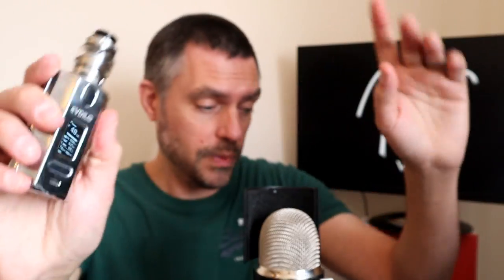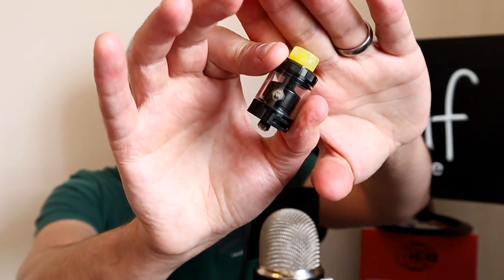I've been looking forward to this one — I do like a nice single-coil direct-to-lung RTA. Build quality, fit and finish — it's very nice. Got the stainless one here and the black one. We put the build in the stainless one today. Looks pretty nice on the Evdillo mod — the review for that can be found on the channel JOR21700. It's built very well. We've got a nice bayonet-fitting top cap.